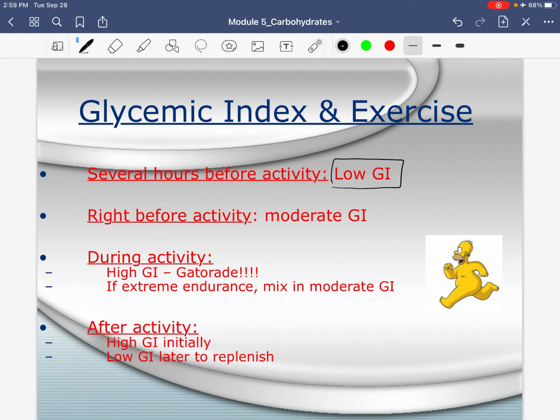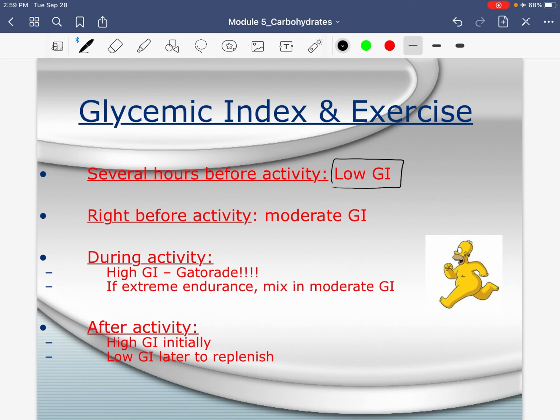Right before activity, and this would only be the case if you're doing something extremely prolonged, half Ironman, Ironman, that might indicate that you'd want to bring in something right before. When I've done the Ironman, I do eat something that's pretty moderate in glycemic index right before the swim. It's such a long day. I need a little boost at the beginning. And then an hour and 20 minutes later, when I get on the bike, then I'm going to start to fuel again, right?